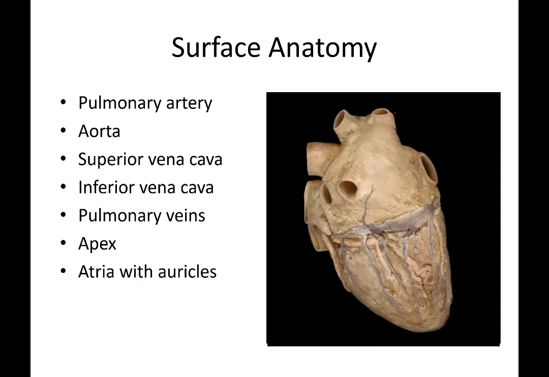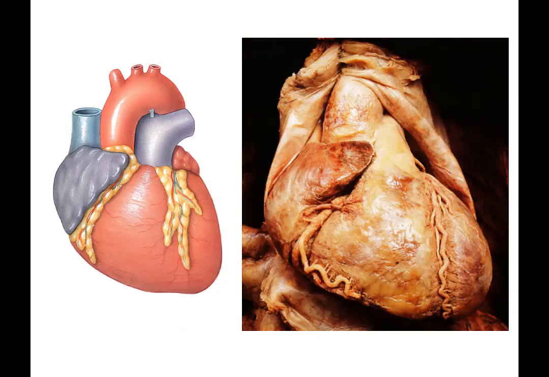A figure here that I didn't include on here that you should know is the coronary sinus. That is this area, and all of the veins of the heart drain into the coronary sinus. We'll see here on the surface of the heart some coronary arteries. The coronary arteries are along the surface of the heart here and here.